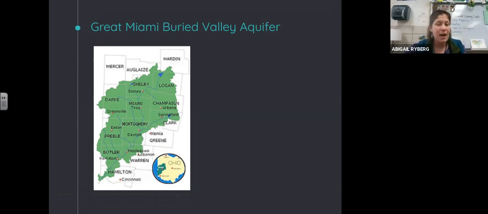So it's big. But you know what? I've never been able to find that Kettering had a water shortage due to an aquifer issue. Now, I know even just last year, we've had water treatment issues where we don't have clean water, but that's different. What I'm talking about is access to clean drinkable water. And so we've always used water from the aquifer that's directly underneath us, wherever you're sitting today.